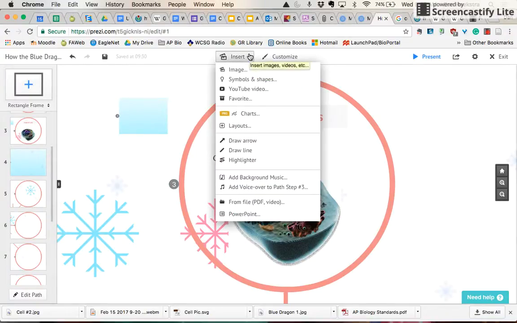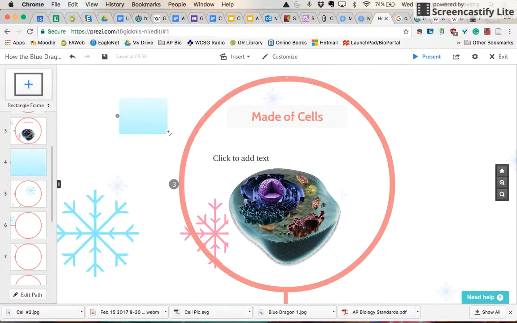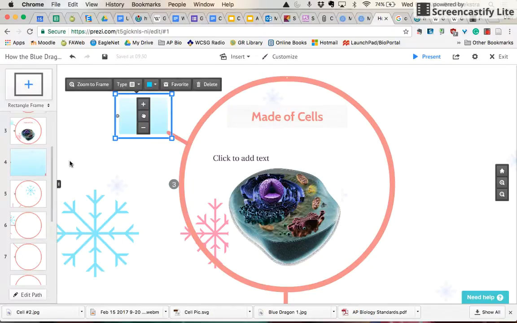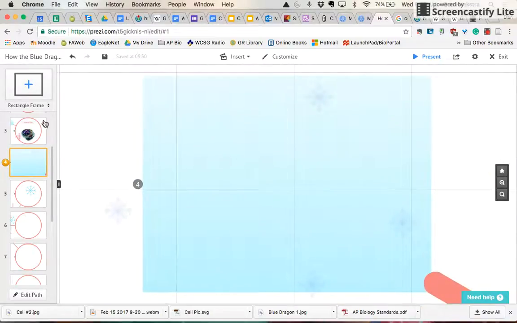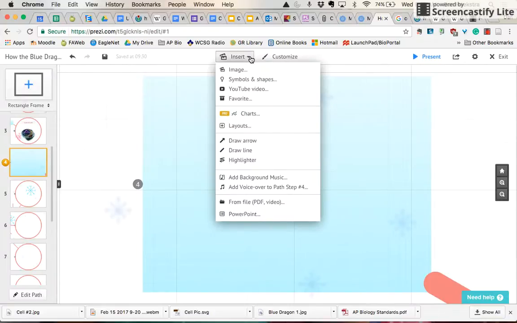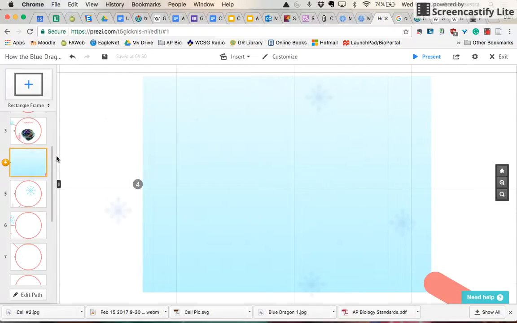And let's see here, what should we do? I'm going to draw a line connecting those two. And let's go to that slide, and then we should probably insert maybe a text box so that we can actually say something about this particular issue.